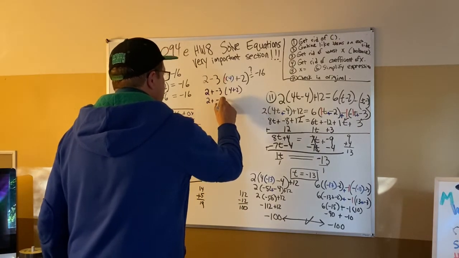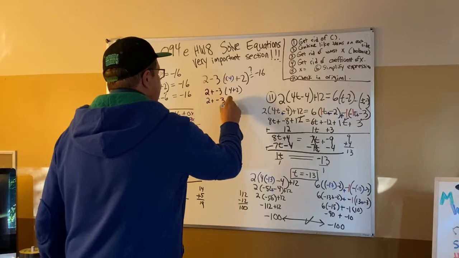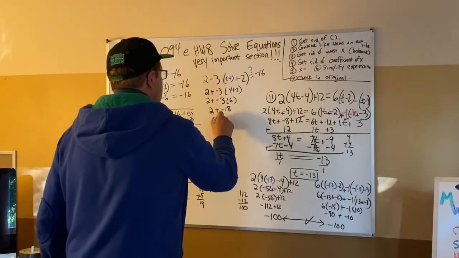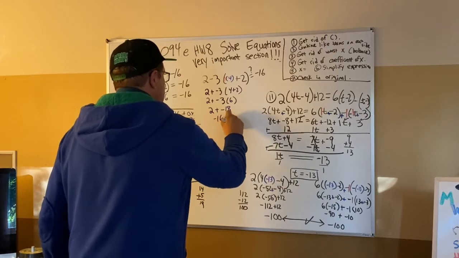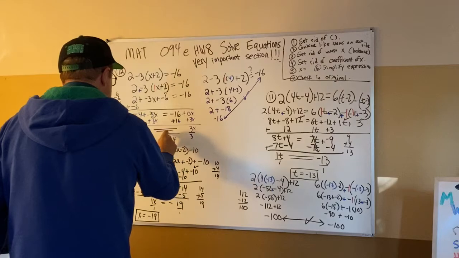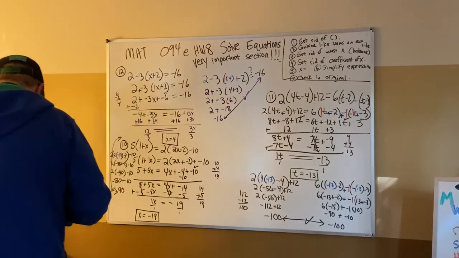No, it's gonna work. 2 plus negative 3. I guess confidence can take a hit every once in a while. 2 plus negative 18, subtract for 16, strong on the negative. And now that I've made my adjustment, it did work. And my correct answer is x equals positive 4.